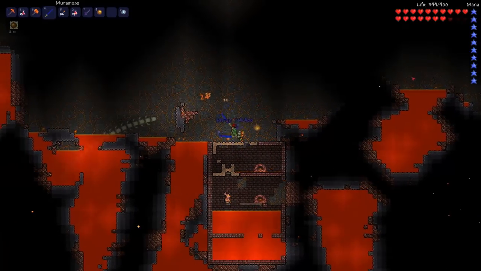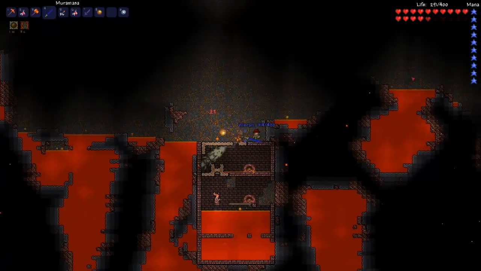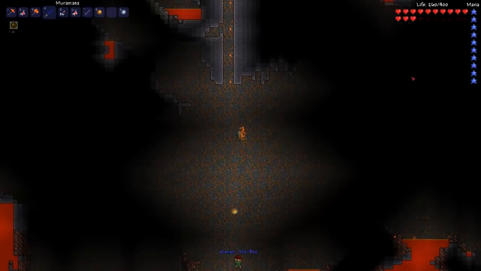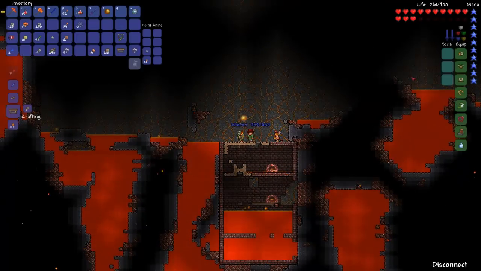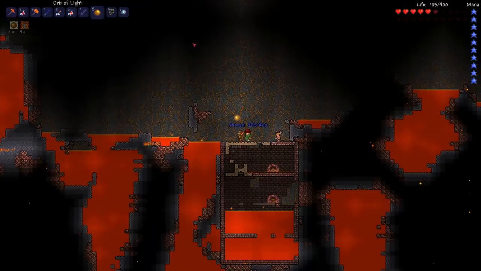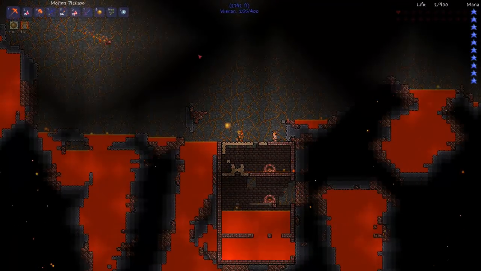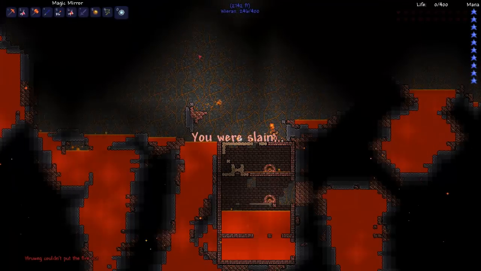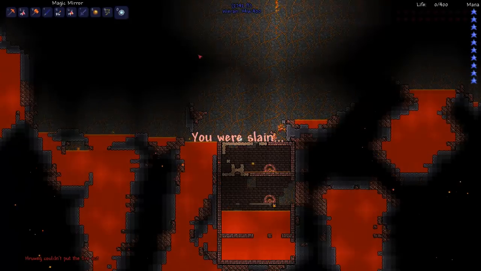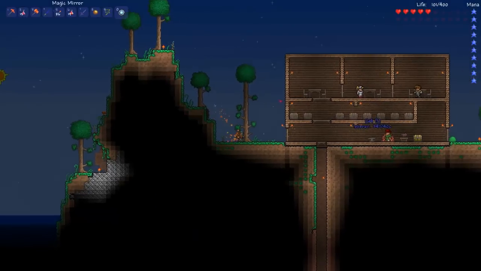So. Lag. Oh, it's because it's saving the world data. It's autosave, right? Yeah. Oh, there's no torches up there. It doesn't matter. Yes, it does. Oh, no. Let's go! I'm gonna die. Yeah, I'm on fire. I died! Your wing couldn't put the fire out. Win. Yeah.